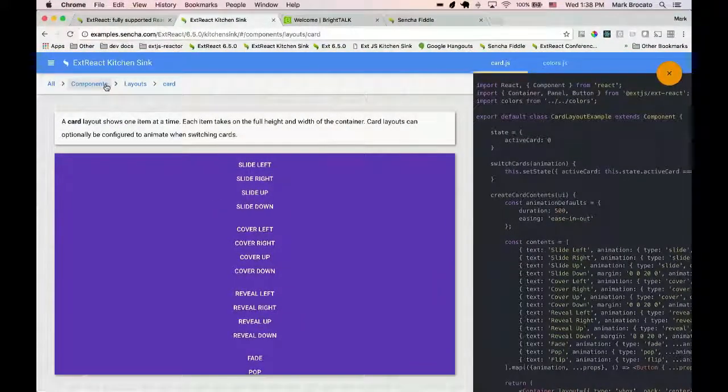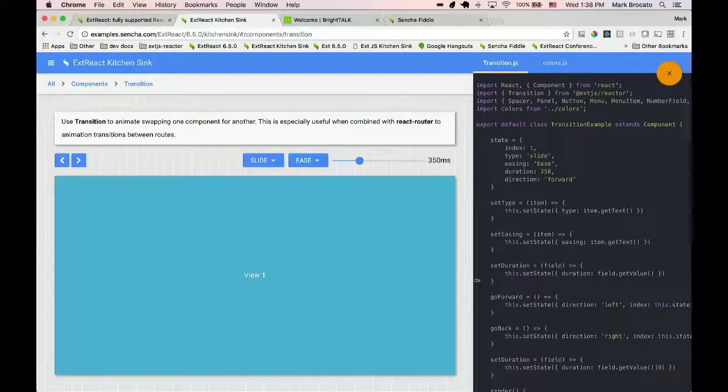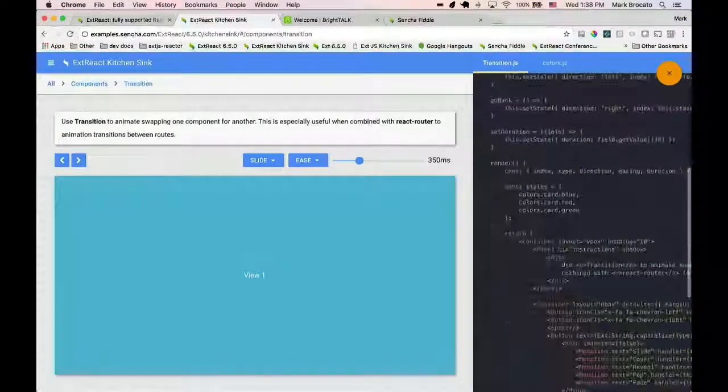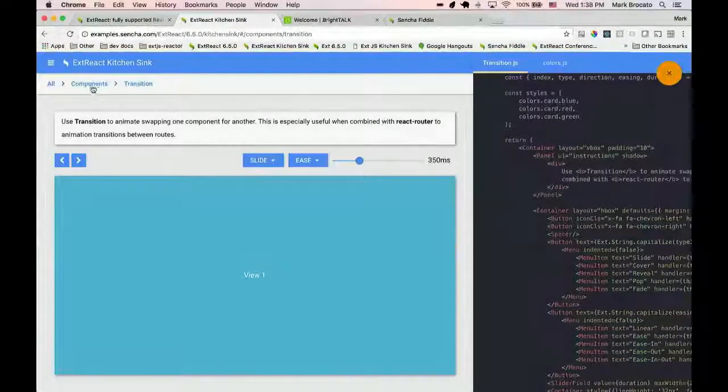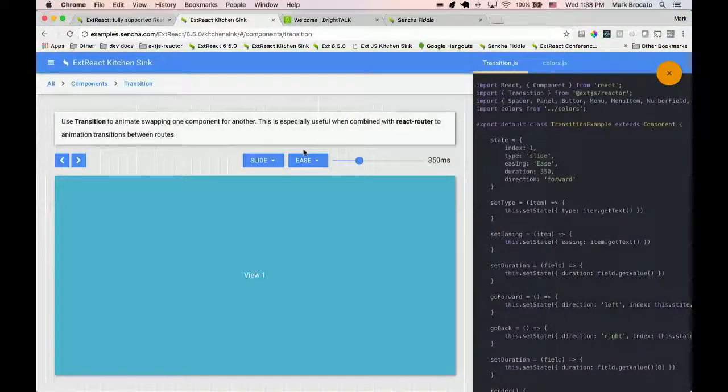And then on top of that is a really handy component called transition. And this one is built specifically for use with React Router. So actually, when you navigate between components in Kitchen Sink, like I'm doing here, it's using this transition component. And so that when you swap out one route for another, rather than it just transition immediately and have no animation, what transition does is it basically animates out the old component while animating in the new component. That may sound trivial, but that's really difficult to do with React Router. So you get that out of the box.